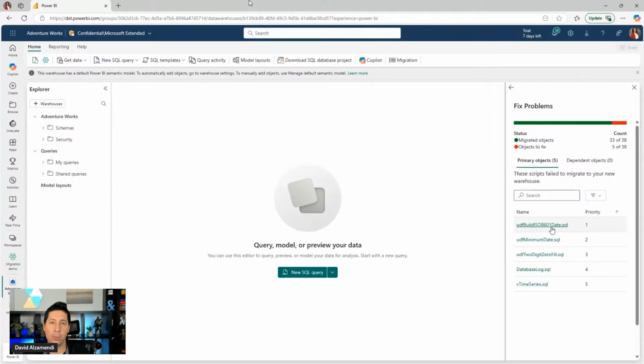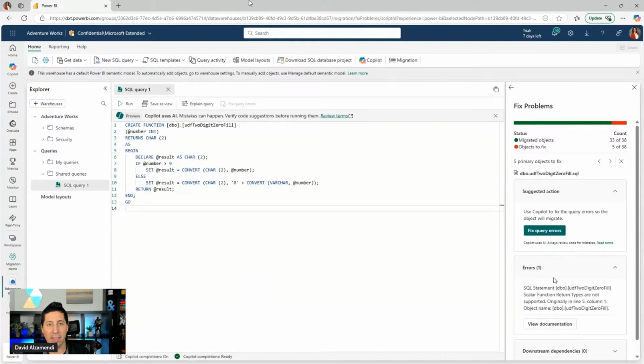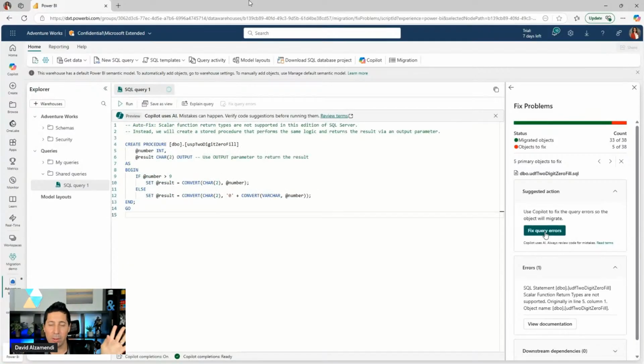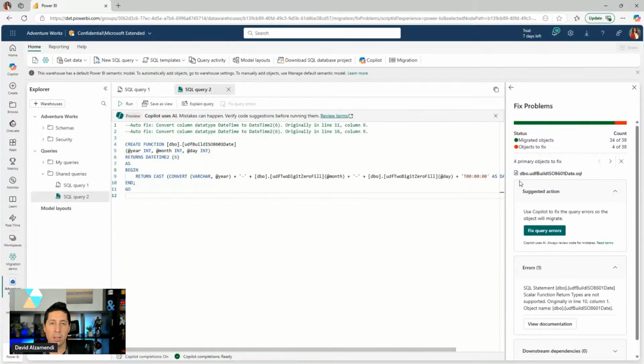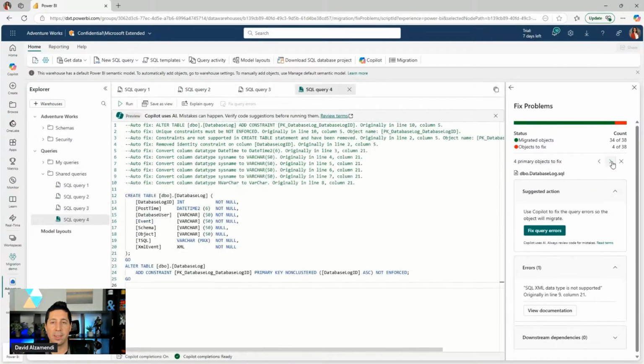There has been a lot of effort put into enabling the migrations for dedicated SQL pools within Synapse, the old Azure Synapse. Do you remember that? The one unified data native platform, the one-stop shop for analytics. So for dedicated SQL pools within Synapse, now you have this amazing tool to migrate to Microsoft Fabric. And if you have to fix some of the items, you'll have a little bit of a wizard to get that migration started.